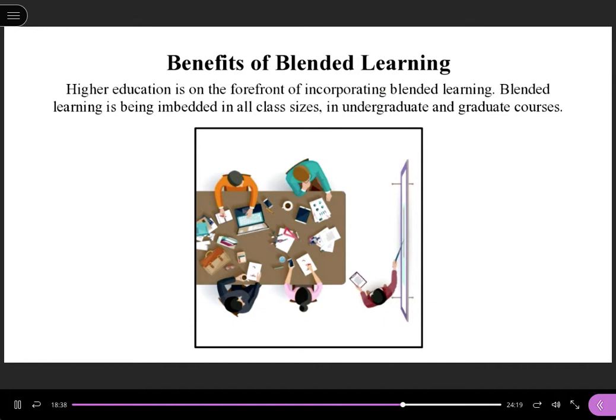For the large classes, it can be used to help with interaction, like those clickers, or doing interactive group work online. And then for the smaller size courses, it can be used to just supplement. You can do some of the testing or activities online.